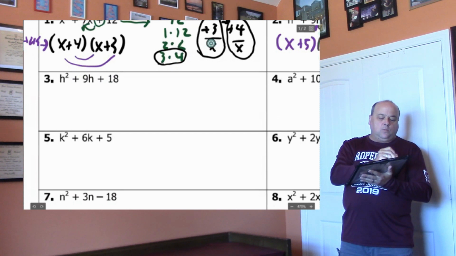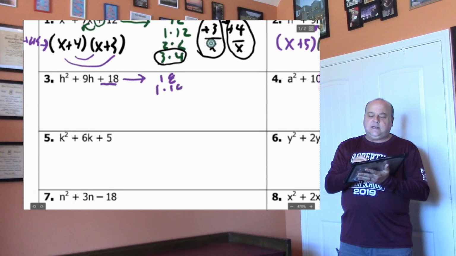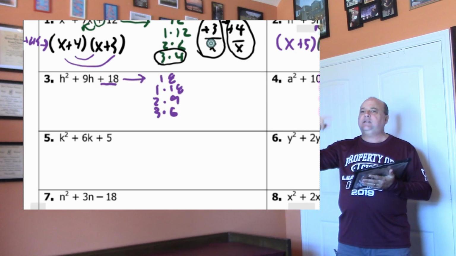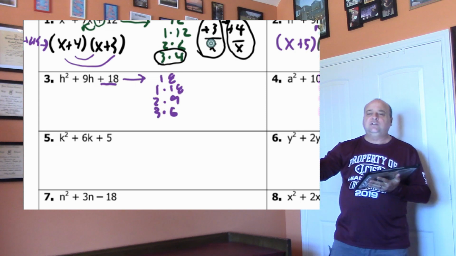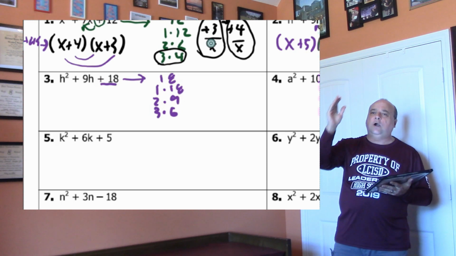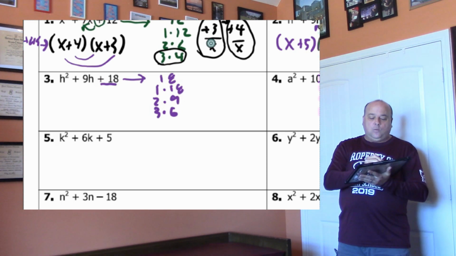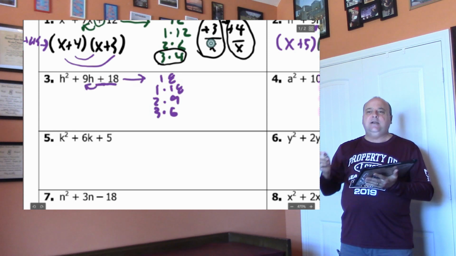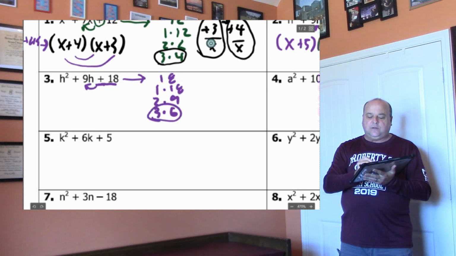Okay, on number 3, we're going to write down the factors of 18. So 1 times 18, 2 works, 2 times 9, 3 works, 3 times 6, 4 doesn't go into 18, 5 doesn't go into 18, 6 does. So I have my factors of 18 now. If you can't multiply and divide, this is hard, and I will show you how to do this on the calculator on the next one. Now then, we want to add and get 9, don't we? So which factors add up and give us 9? It's the 6 and the 3.